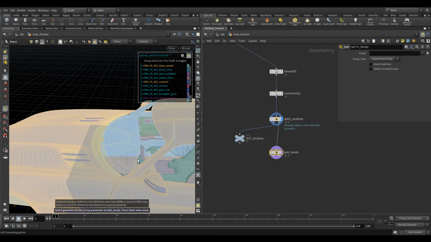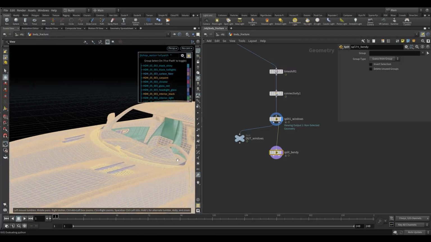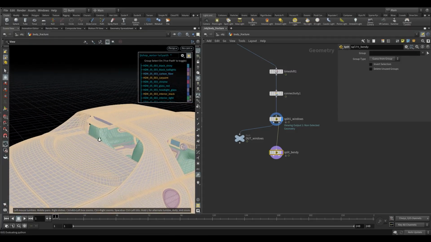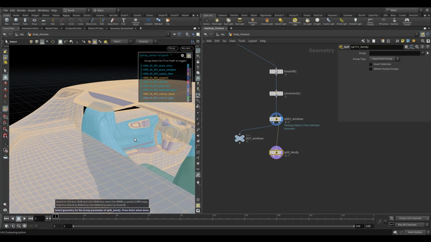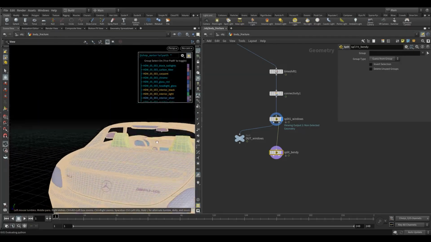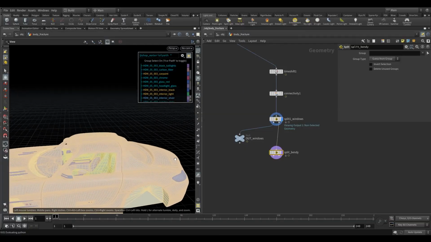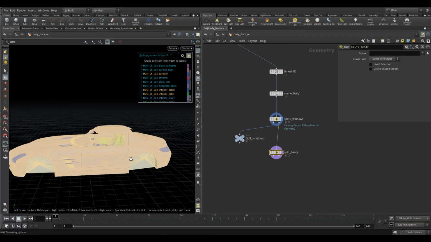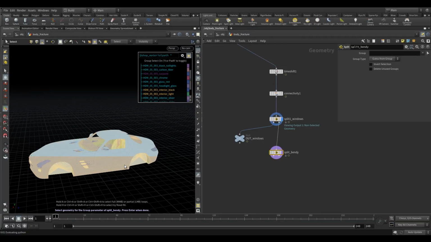This dashboard, these door pieces as well, which will select the chairs as well, but that's fine. So quite a lot of the car is selected there, but that's fine. We're going to be adding and removing as we go along.